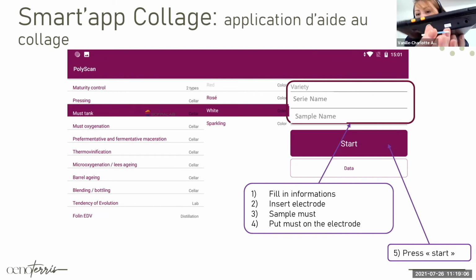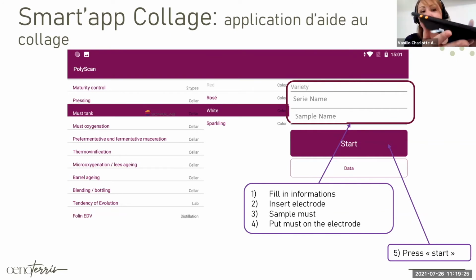That is behind the PolyScan. So you put the electrode, you push it a little bit just to make sure that it's completely in. You can see that you don't see the white part of the end. The white part is inside the PolyScan and you can see only the blue part.